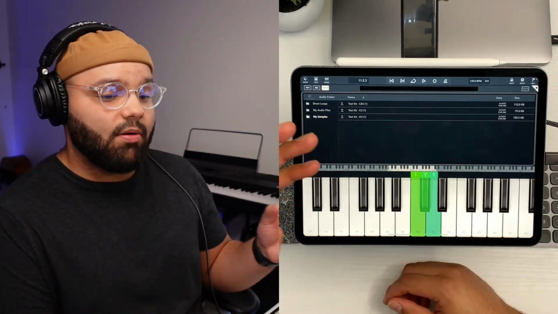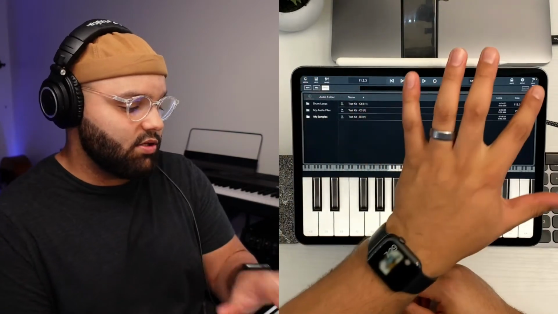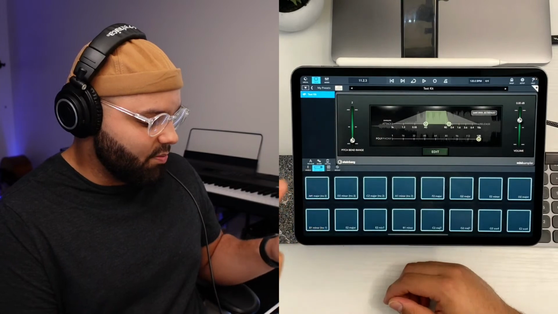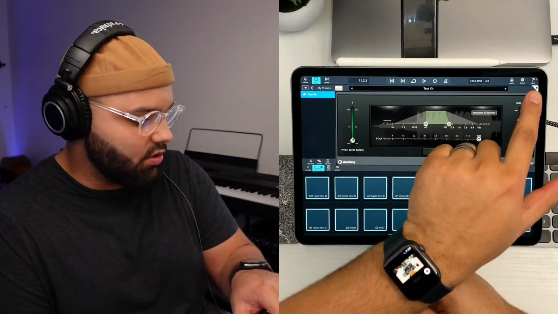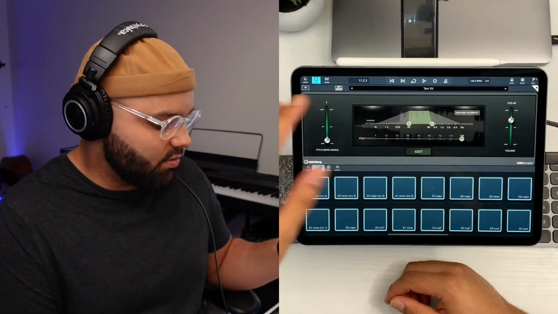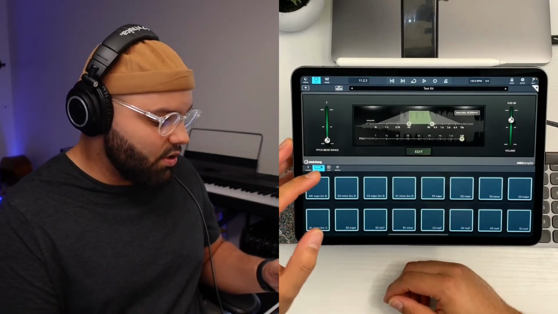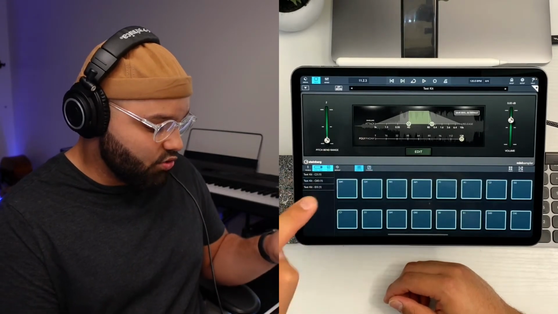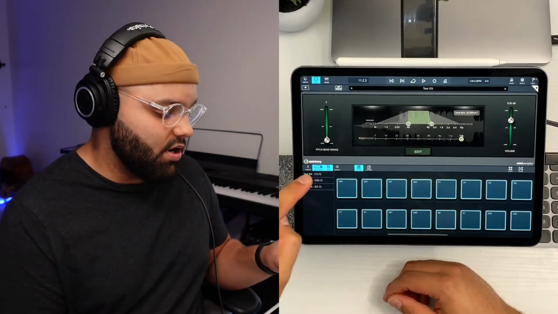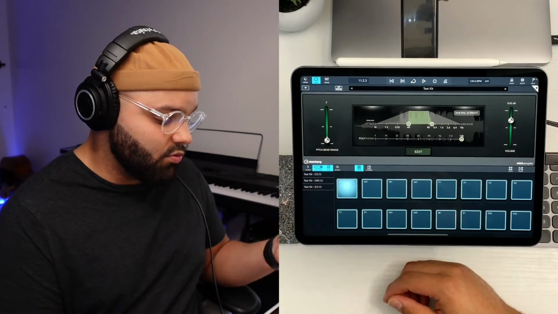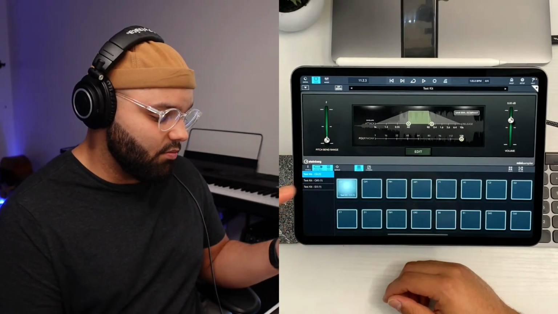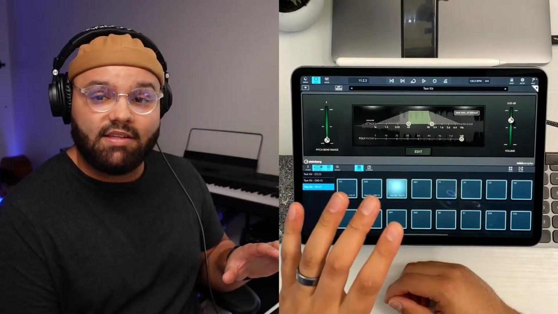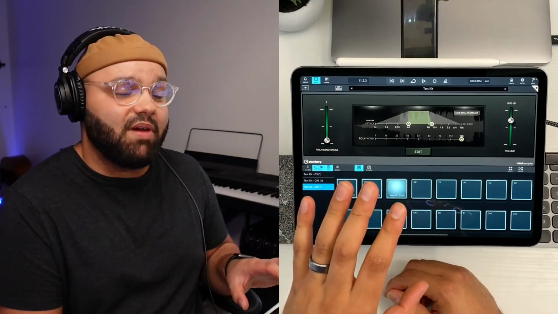That does not line it up immediately for your pads, right? So when it comes to your pads, you got to go up here to keys, and then you've got to flip this switch to pads. And actually, we don't want the MIDI sampler itself open. But basically, you go in here and you have to hit edit, and then you can select. You have to select drums here, and then you can select which instruments you want to drag over to each pad, or select what you want each pad to be. You can select it, boom, there it is. That is a lot. That is a lot just to load up some pads, right?